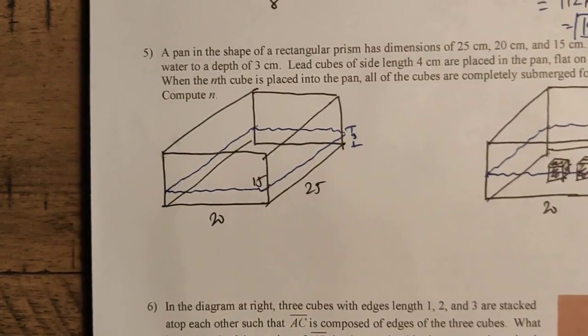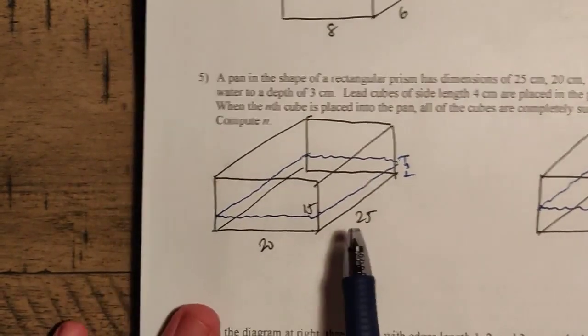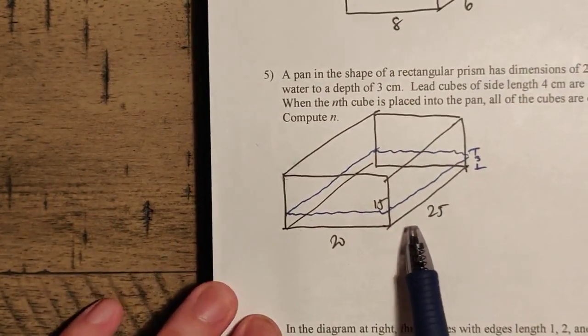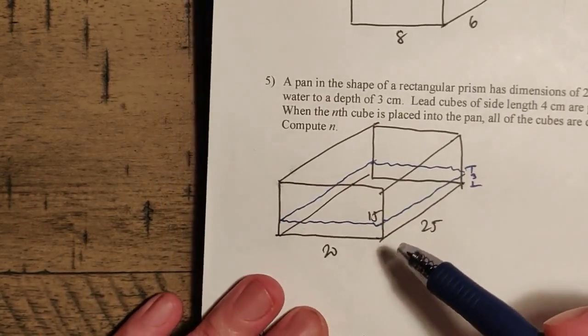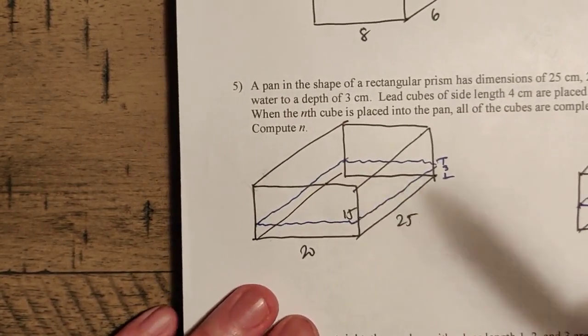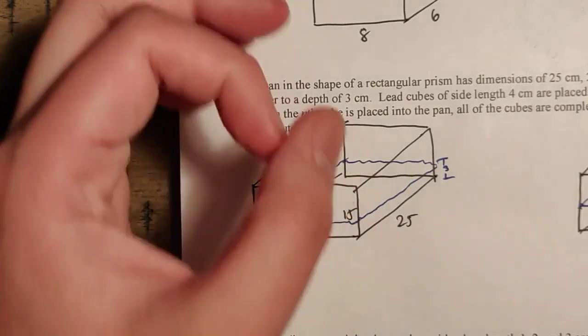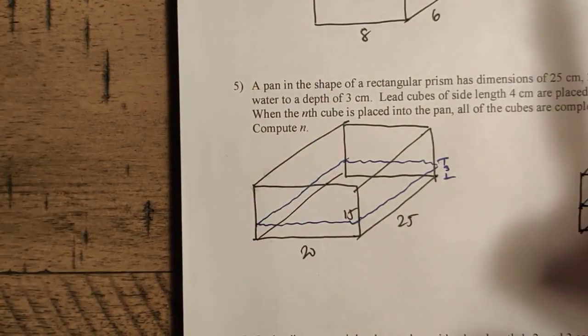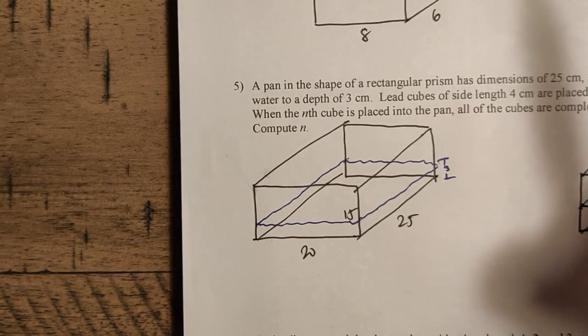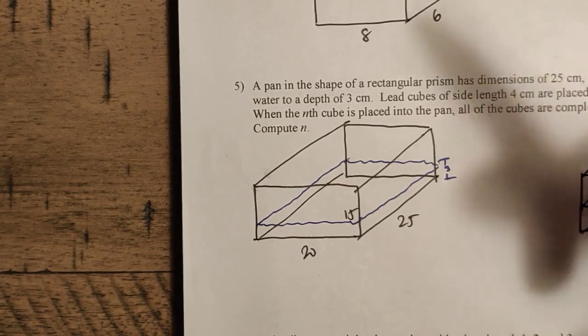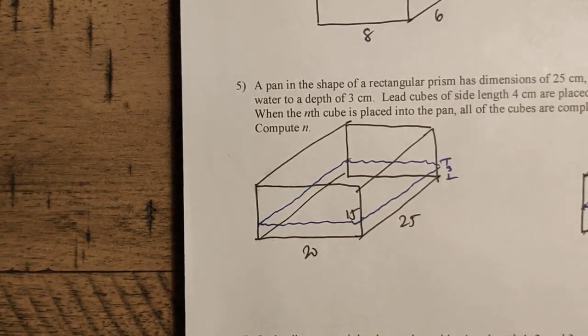Our third situation, now we have a pan like this here. So let's take a look at this. Right now our pan looks like this. We're going to place cubes in it one at a time until the cubes are submerged. One of the first labs that you do, you may recall having a glass cylinder, and you put a little rock inside and you watch as the water goes up a little bit, and you use that to calculate the volume of the rock. So we're going to be using displacement here.